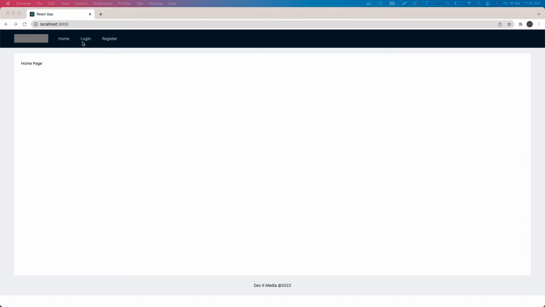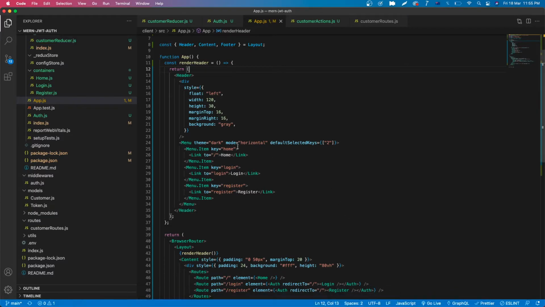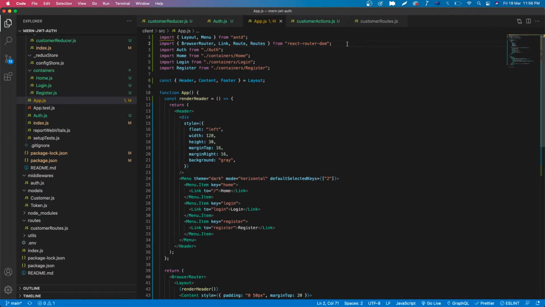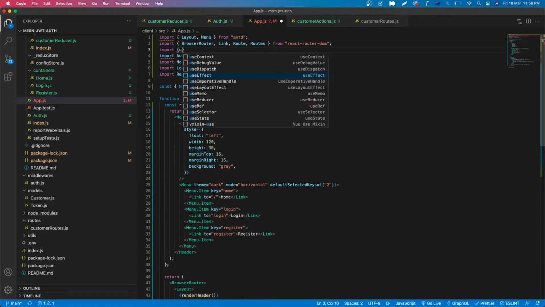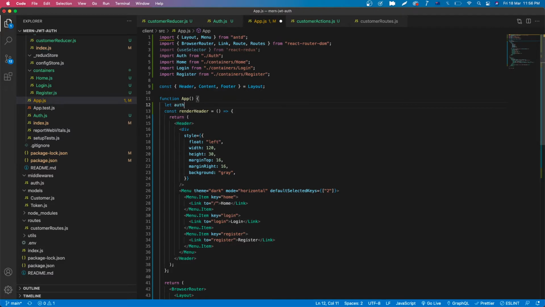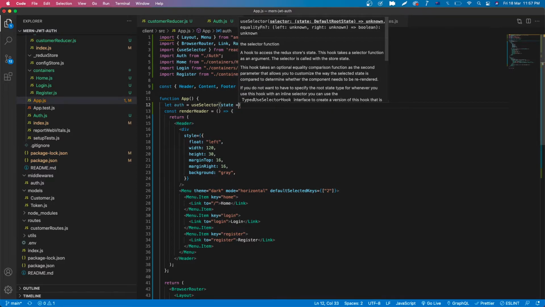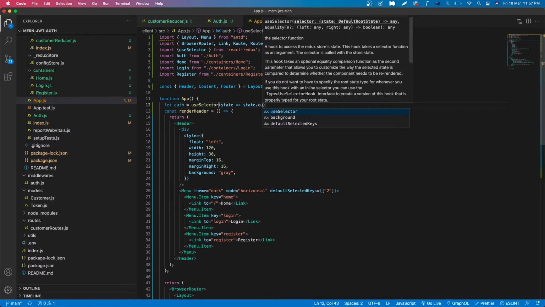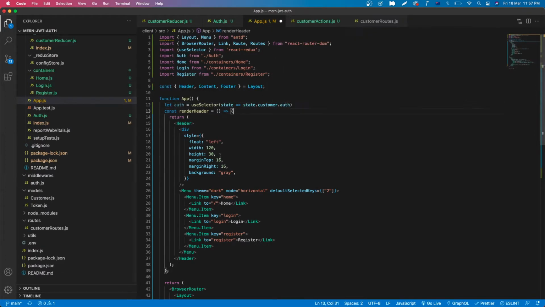And now I will hide the login and the register menu if we already log in. I go back to my code editor and I will import useSelector from React Redux, and I will select all state from customer, useSelector, state customer auth.